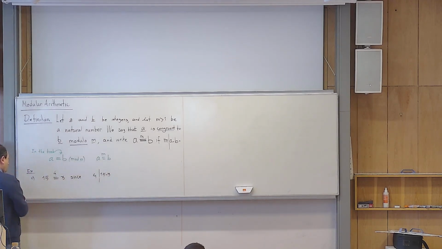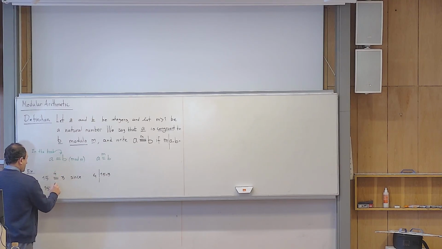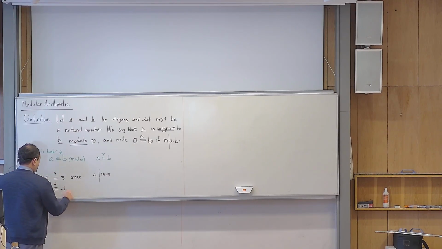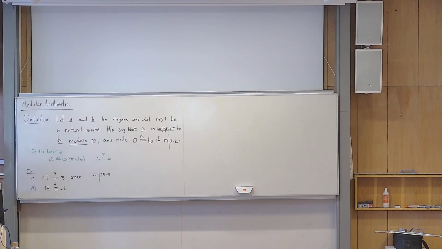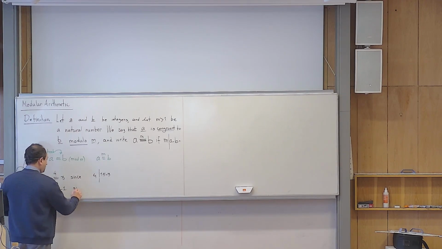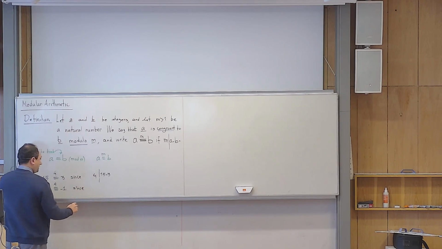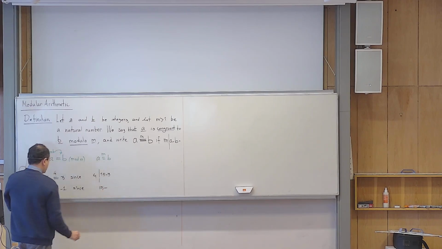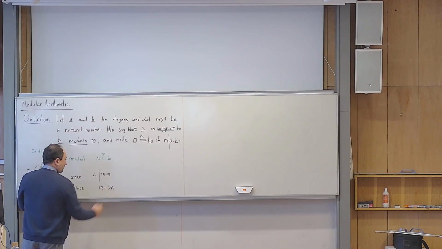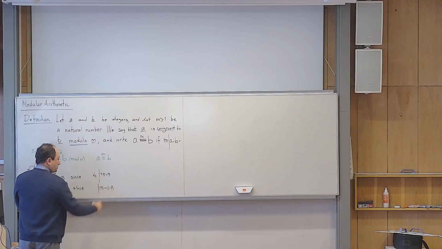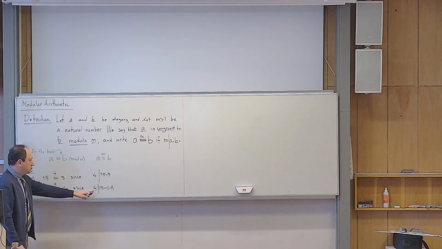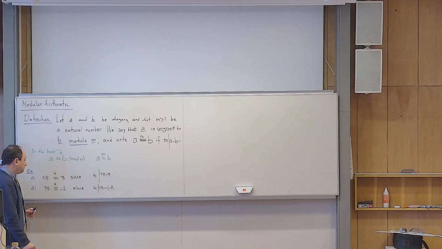Okay, another thing, for example, I can take the same 15, I can take the same modulus, but let me change it to minus 1. Do you think that this is true or not? Again, it's also true. Why? Since if I take the number on the left minus the number on the right, which is minus 1, it becomes a number, which number? 16, which is divisible again by 4. So it is true, so that's also true. Okay?